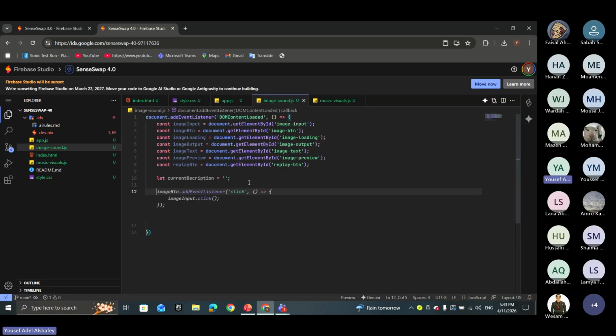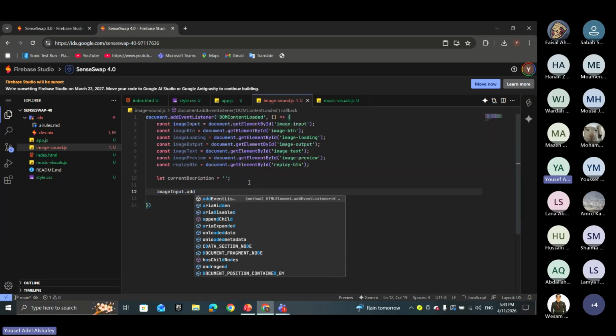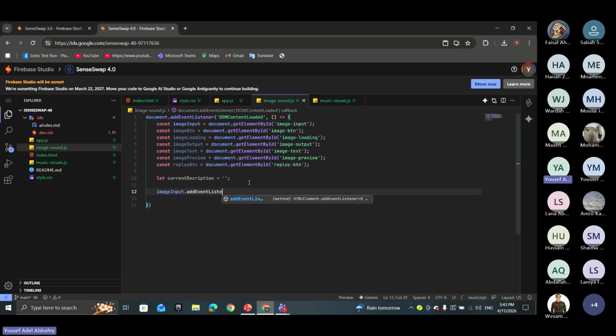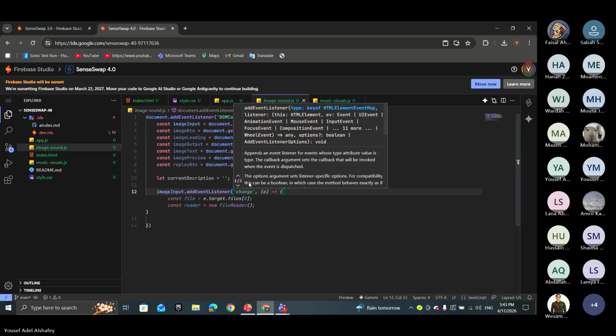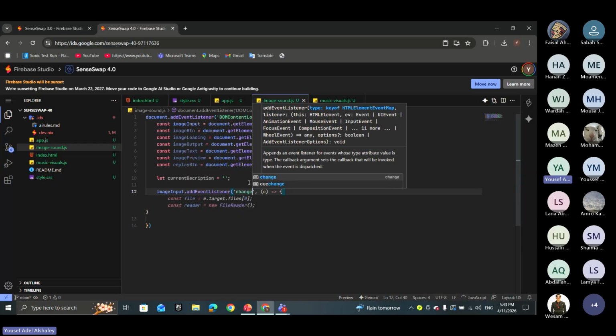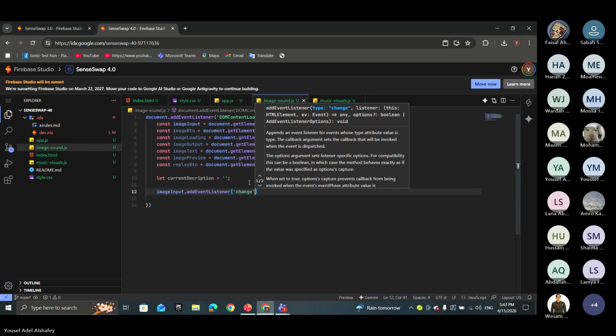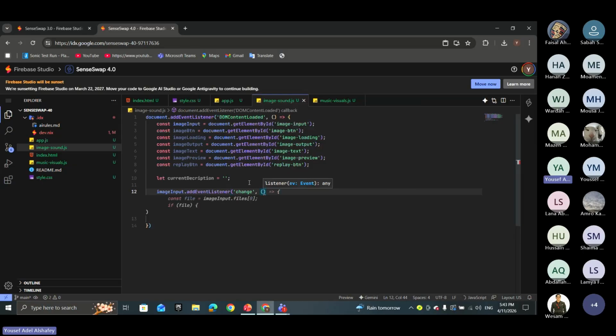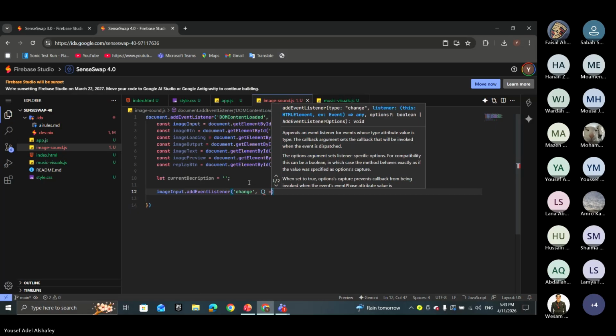So what we're going to do now is the image upload listener, to process the uploading of an image. So we're going to write imageInput.addEventListener, parentheses, quotation, I'm going to write change, comma, parentheses, equal greater than, and you're going to open brackets.